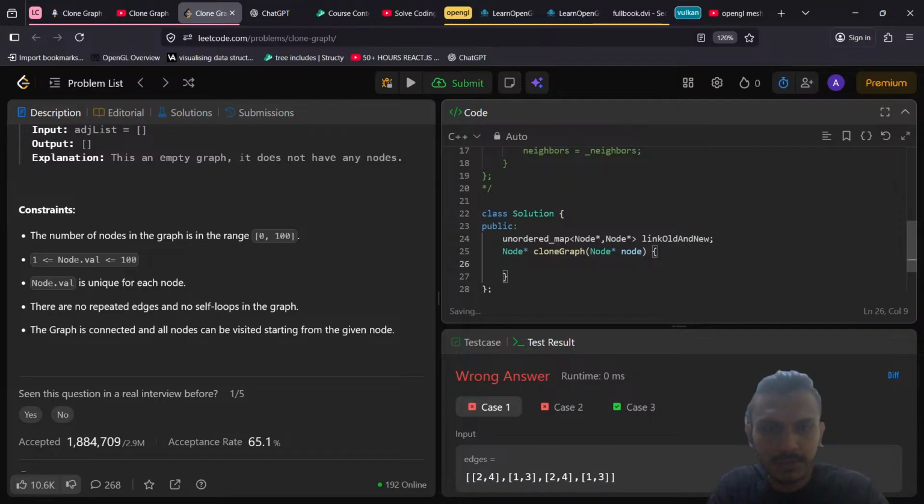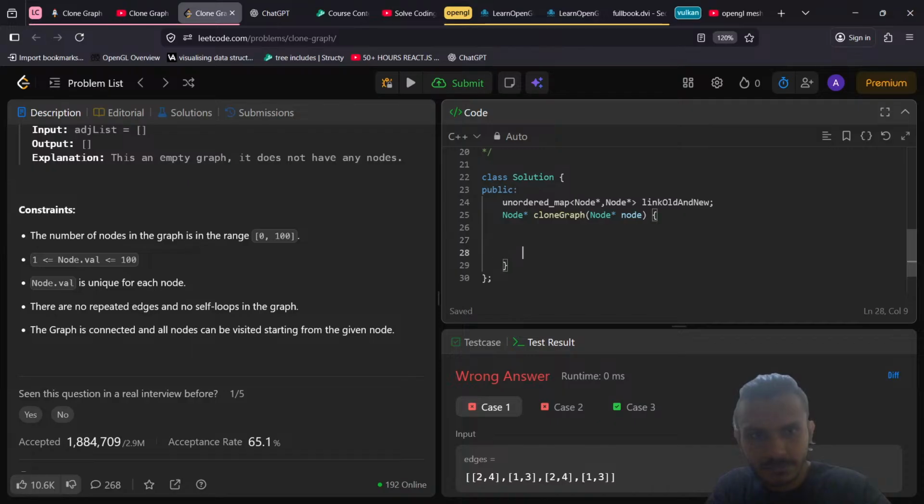What I'm going to do is start from the first node.